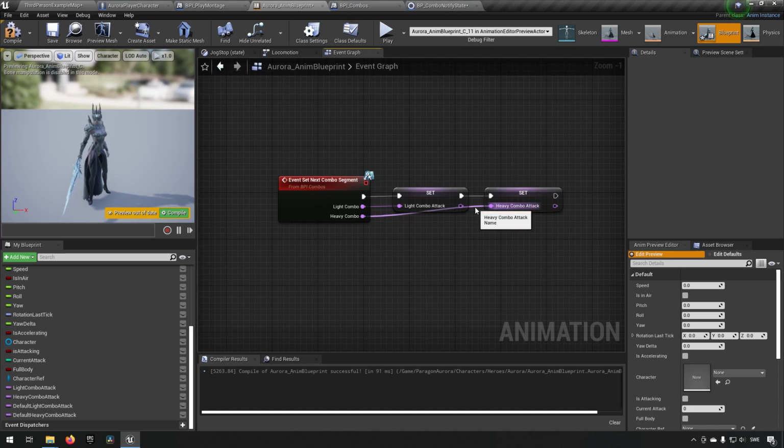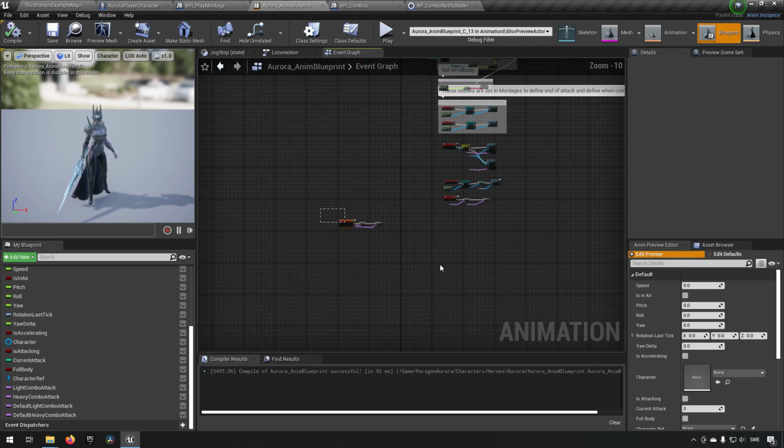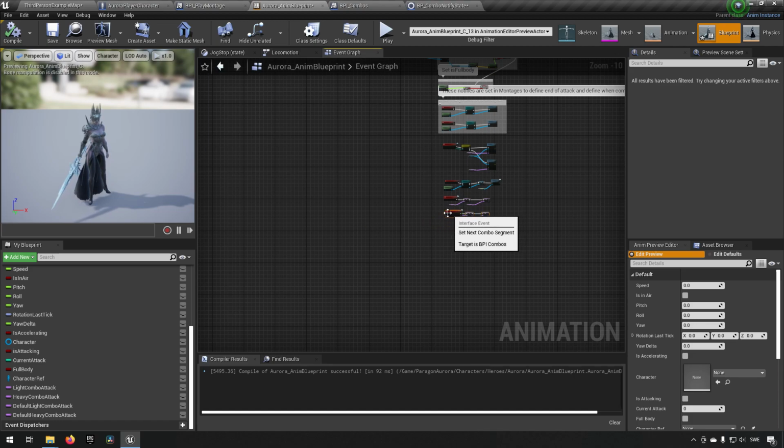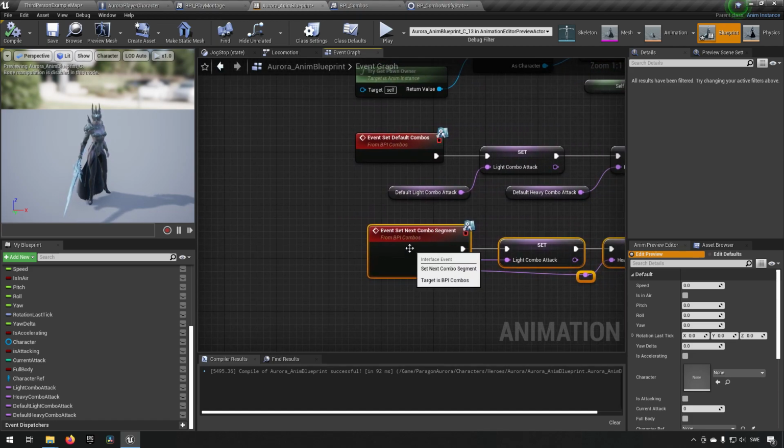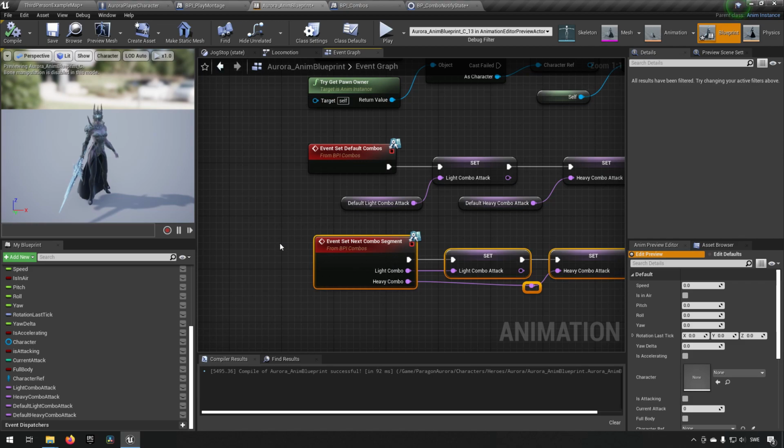Left and right, but yeah, what am I talking about? The heavy goes to the heavy and the light goes to the light. I don't know what I said there, I'm sorry. Like so. And then we can also move all of this so it's hanging together with everything else. And that's all that function needs.